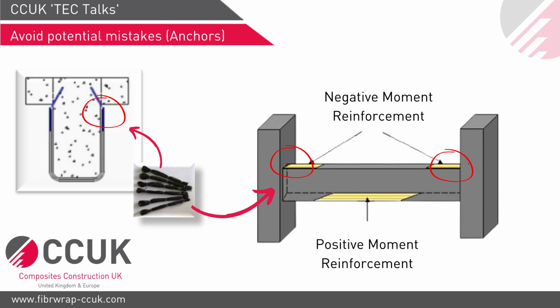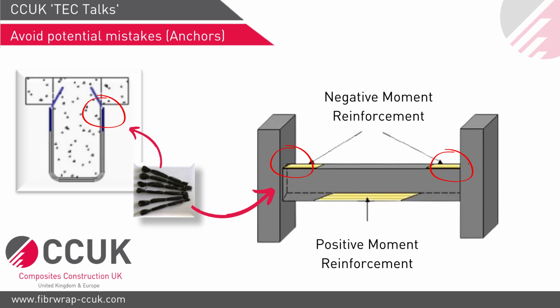So especially for hogging moment strengthening, what happens usually is that you take the FRP up to the end support, and then you stop it there, because there is no way you can continue beyond that point. And also plate can't be bent on site. So even in fabric system as well, people take the FRP and stop it there. But we know that that's the location where we have the peak stress, and we should never curtail the reinforcement at the location of the peak stress. And this is not just for the FRP, even it is for traditional reinforcement as well, that we need to have a development length or anchorage length beyond that point.